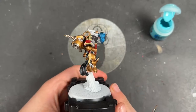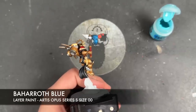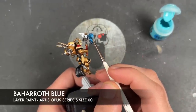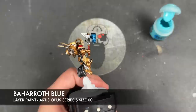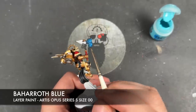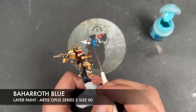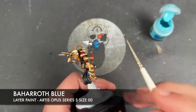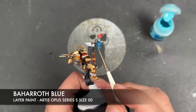So with that Lothurn Blue applied, as you can see, what we're then going to do is take some Baharoth Blue. And we're going to be super narrow here with what we're doing. So we're going to apply it over about half of the power node. Like that. We're going to apply it over half of what we've done on the cable. Like that. I'm going to apply this to the sharp corners.